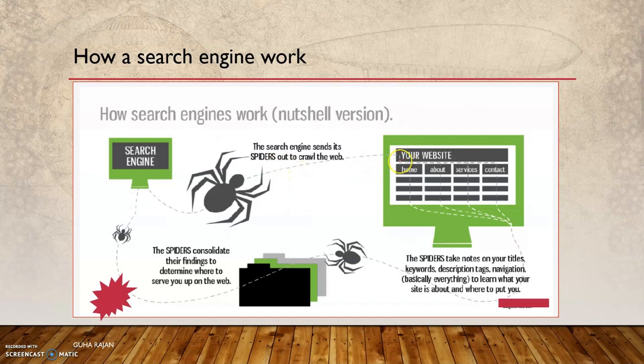The spider or bot gets into the website, and there are parameters, we will see that, that it needs to recognize. So that is the first step. The crawler is the first step. All the search engines do this. The crawler has to get in, identify your website, and then it looks for the titles, keywords, and descriptions. These are important to be ranked up. You need to have appropriate usage of keywords. You should have appropriate description tags. And the point to notice is that description tags are for each of your pages. It's not for the website, it's for each of the pages.